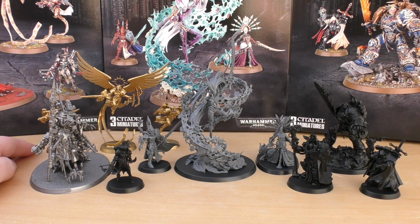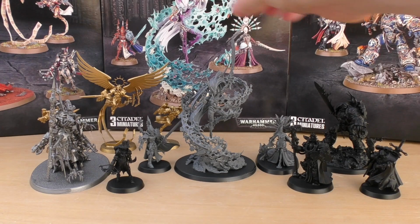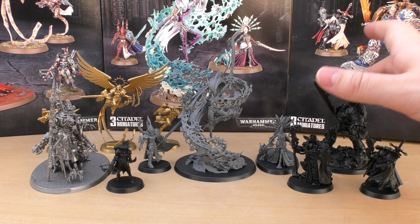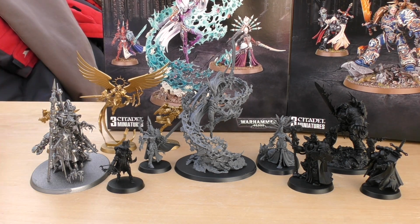The first box set, the Triumvirate of the Imperium, Gathering Storm 1, had quite a few models in. Got a good 5 models there, and that was reasonably priced at about £50. The Triumvirate of Iniad had 3 models, but the Avatar is quite large and very well detailed with all the swirling energies and things. That was £45, so a little bit cheaper. And then we have the most expensive, the Triumvirate of the Imperium, which has your plastic Primarch and Voldus and Cypher.